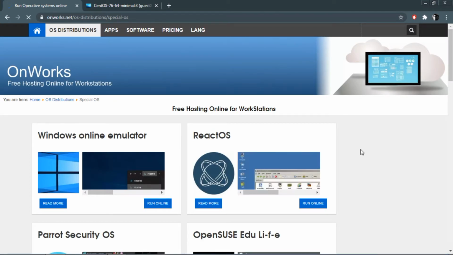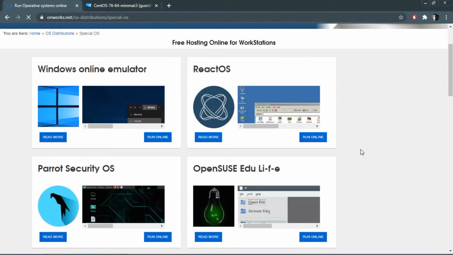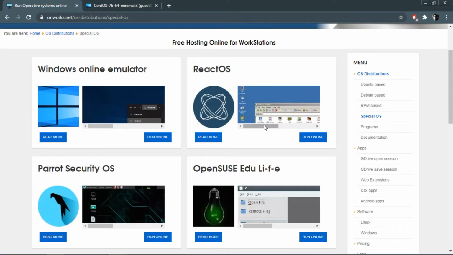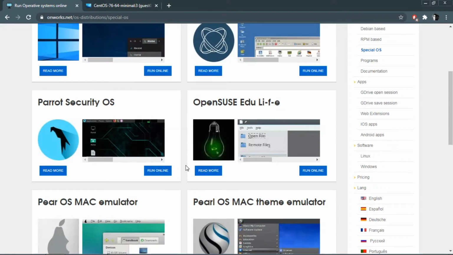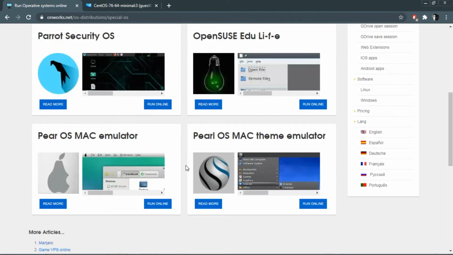Here are some of the Special OS like ReactOS, Windows Online Explorer, Parrot Security OS, OpenSUSE Edu, and PureOS Mac emulator. And let me just tell you one thing, that PureOS is the same as Mac OS.